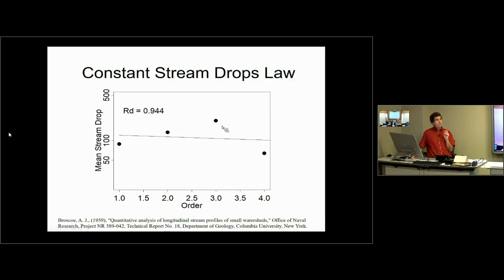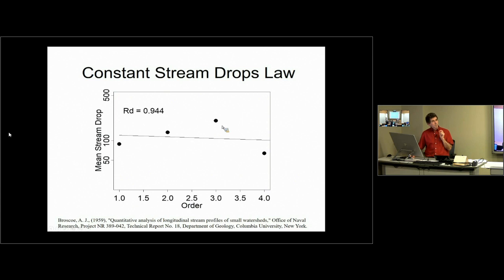So one of the observations established empirically in the late 50s, early 60s, when geomorphologists were doing this work, was that on average the change in elevation from the beginning to the end of a Strahler stream is constant. So you can look at stream order and the mean stream drop, and there's a bit of fluctuation here, but that's constant.